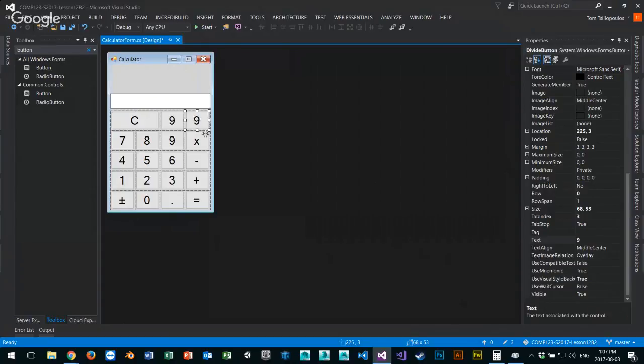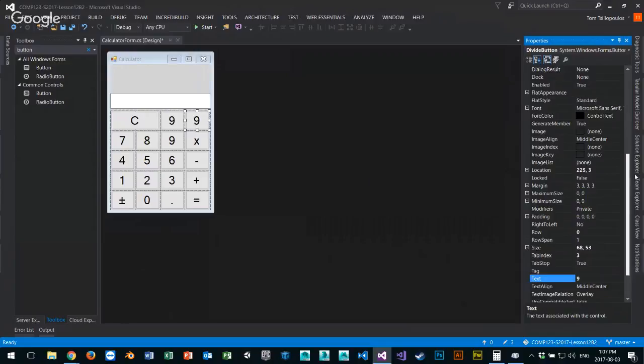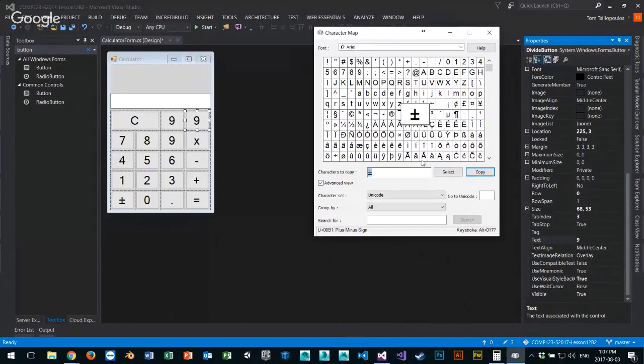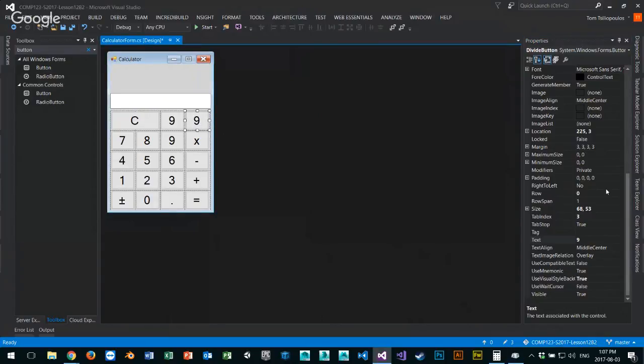Same thing with this one. So this is the divide. I already called it the divide button, so I don't have to do that. But I need to find the divide symbol, and I can do that by going to the symbol table again. So here's my character map. And I can look for the divide, and if you look down here on 00F7, you can see that there's a divide symbol. I'm going to select it, highlight it, copy it, and go back to my code. So I'm going to highlight this again, scroll where it says the text value, and paste it. If I press enter, I got divide.